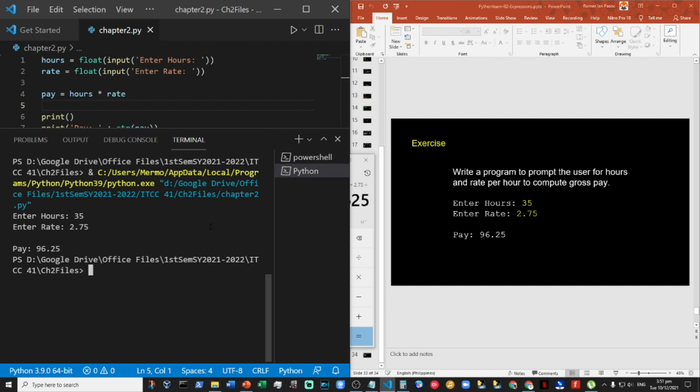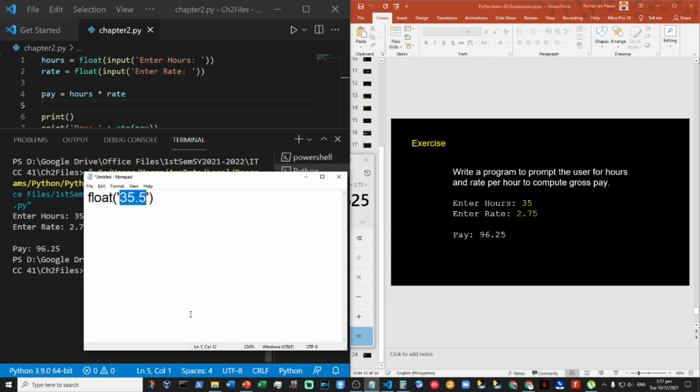Okay? Now, the thing here is, even though nagbutang ta og 35 lang diha, okay, what happened here is, this is quite technical, but ang nahitabo diri is it treated 35 here as 35.0. Okay, so murag technicality lang ni in between sa int ug float.